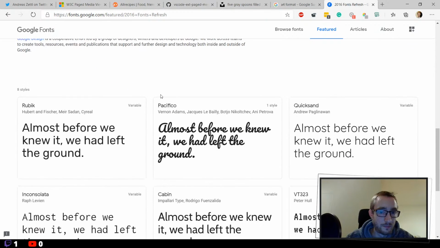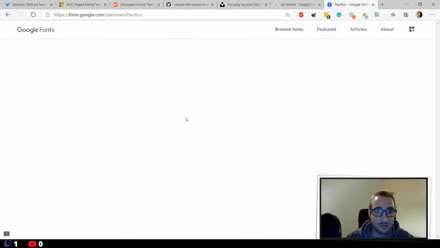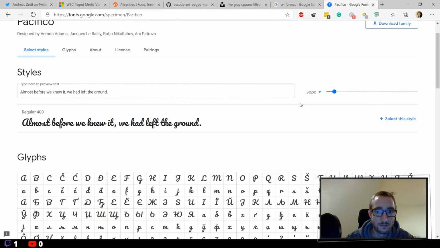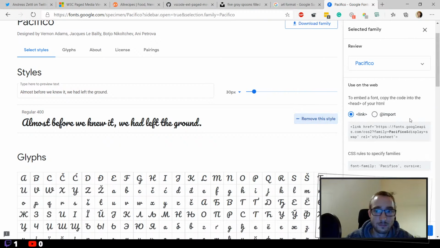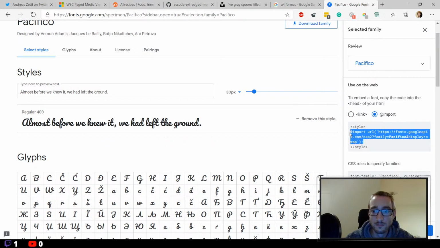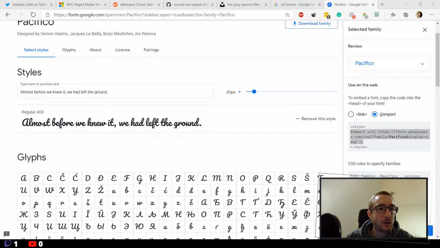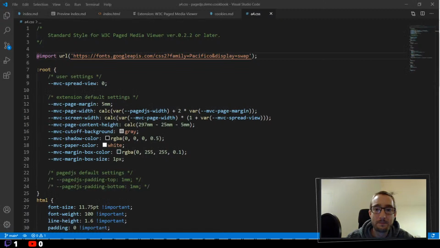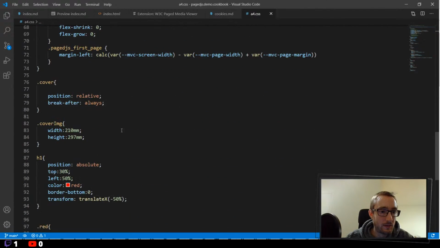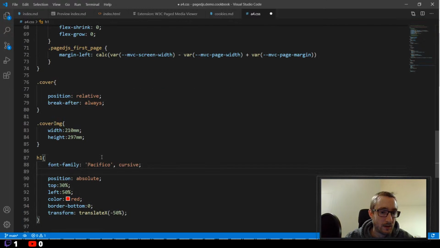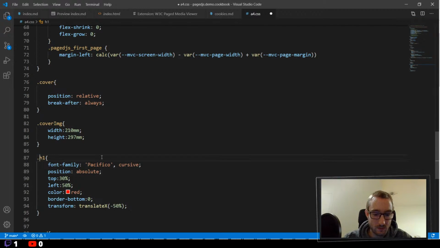I guess this one would look quite nice. Let's take the import rule. I will copy that back into our CSS at the top. And then let me just also copy the font family and then switch the view back here. And now let's go to our heading, and we could actually say that should only be on the cover page H1s.